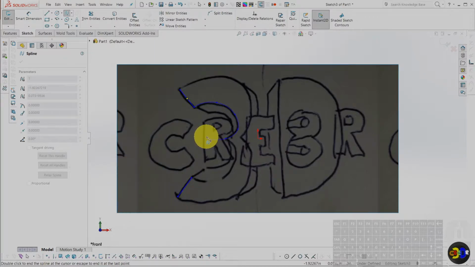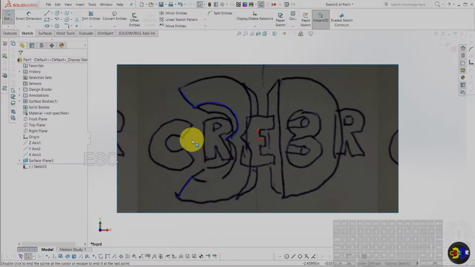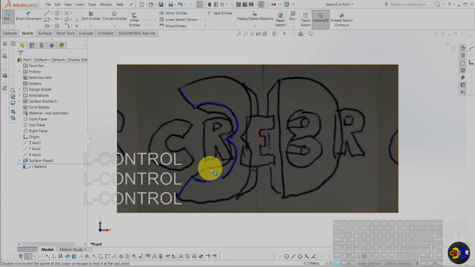Escape, it's funny because in some software, if you hit escape, you lose your work. But in Solidworks splines, escape ends the spline, which is annoying because in, I think it is Rhino, when you're in spline, escape just cancels what you're doing. So that can be quite annoying when you use Solidworks and you go into Rhino and you hit escape and it throws your work away. Control S for spline again.